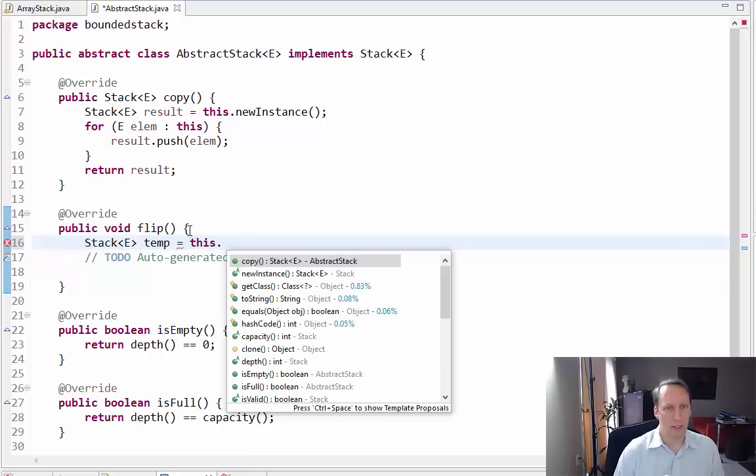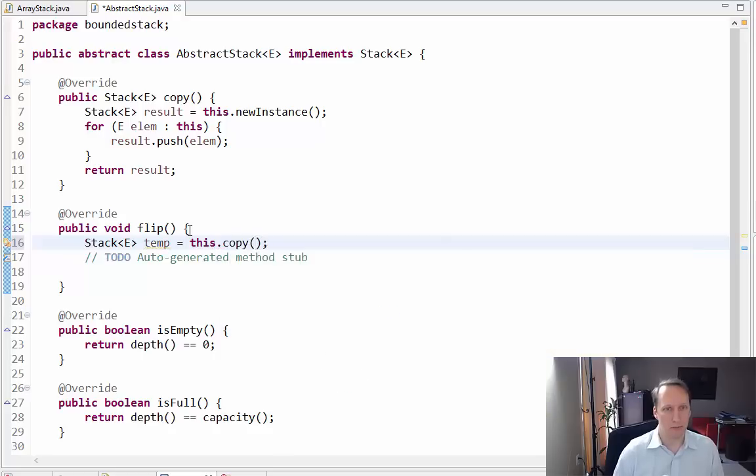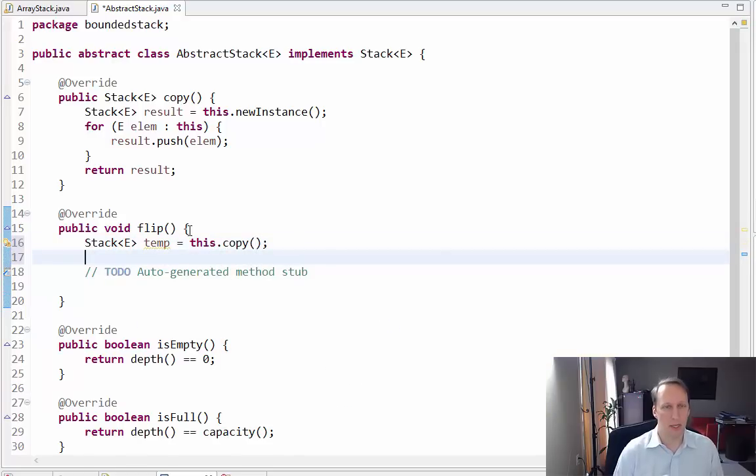So this.copy. Now both stacks have the exact same elements, but we actually want to clear the current stack. We want to empty that. So we're going to clear it.